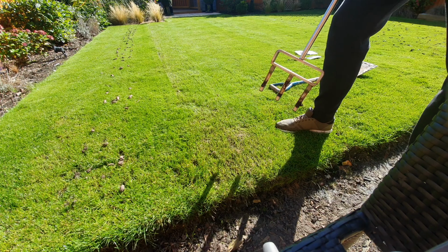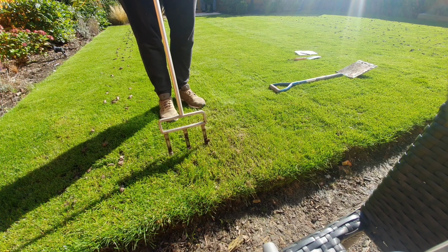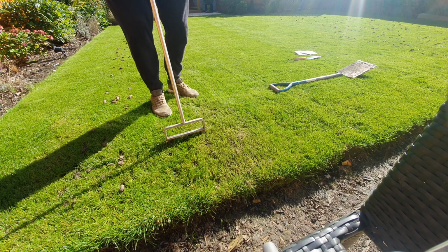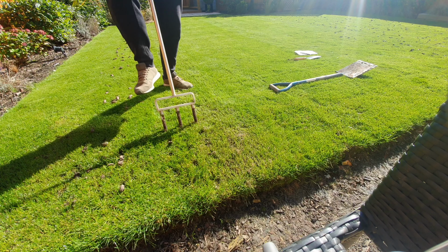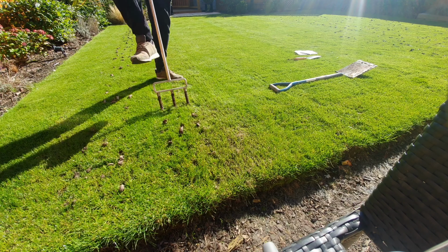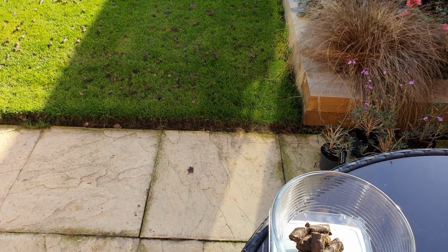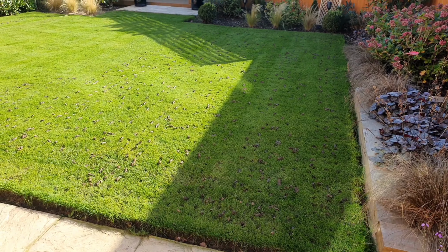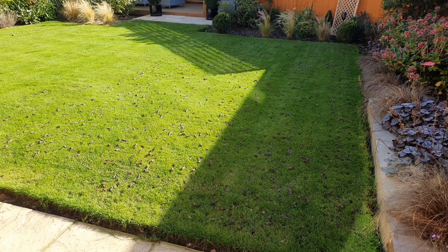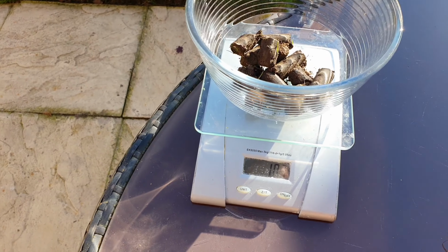Then you want to aggregate the mix of samples into a clean plastic bucket or bag, and if you're planning on having a comprehensive biological chemical analysis, you should aim to collect around 500 grams or 1 litre of soil and roots from the sample area. As I'm taking 5 samples at each of the points on the W sample, that's going to be around 100 grams from each of the areas, 1, 2, 3, 4 and 5, and that 5 samples of 100 grams is going to give me a 500 gram mix.